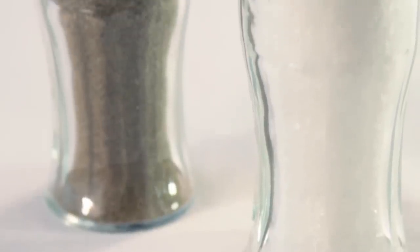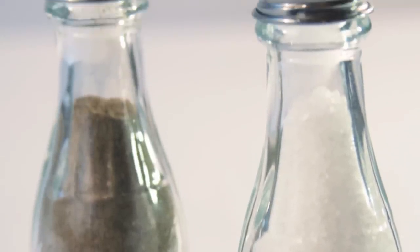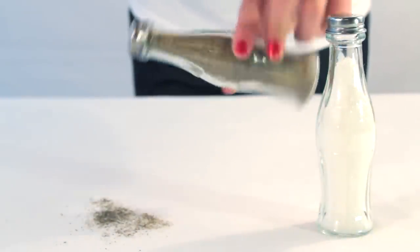Its formulation is non-toxic but we do test with internationally recognized firms each year. The Coca-Cola glass contour bottle salt and pepper shakers are highly durable. The Coca-Cola script is in relief and the bottle caps allow for easy refilling. As we all know, the famous contour shape allows for easy handling.